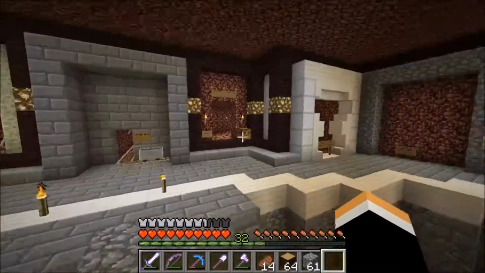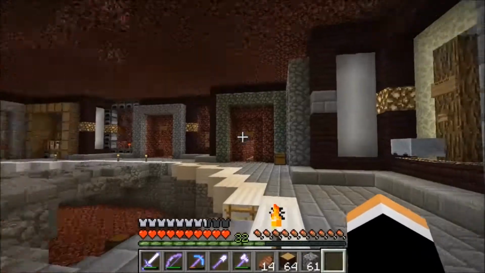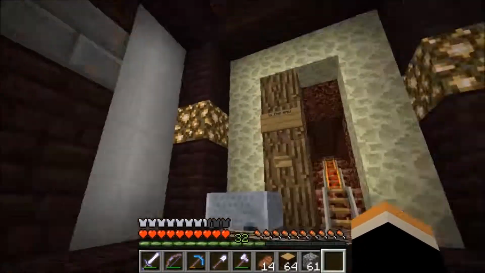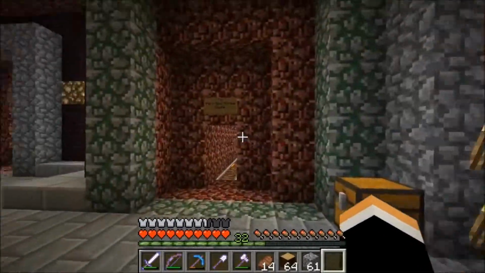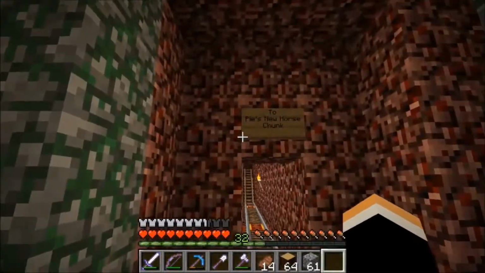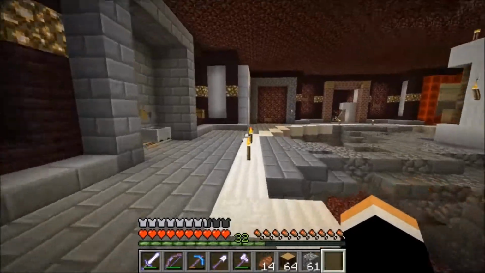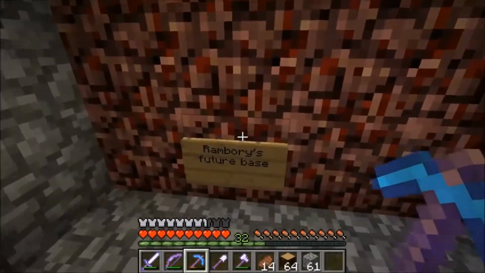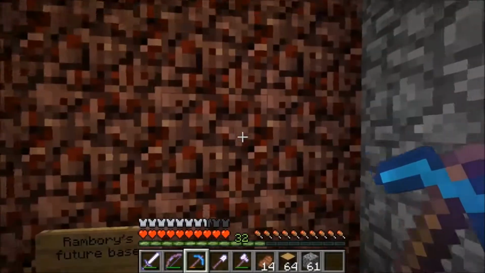So this is our little Nether hub base thingy over here. There's a whole bunch of places to go. There's like the end farm, Vince and Ben and Pi, and everybody has something here, it seems like. So here's our little spot here. It's our future base, and yeah, we are gonna start digging now.